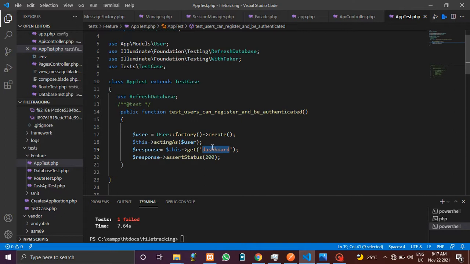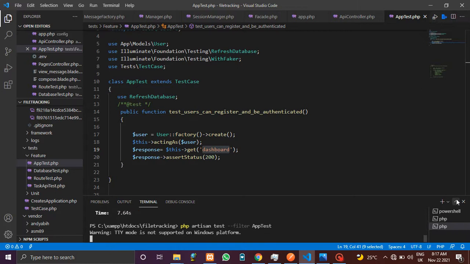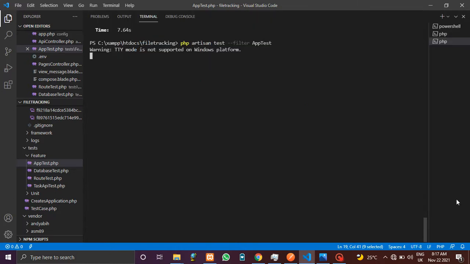And so we run the test again. All right, you can see that it passed the test.